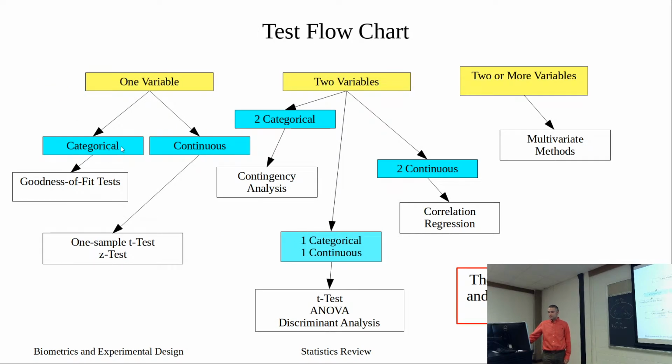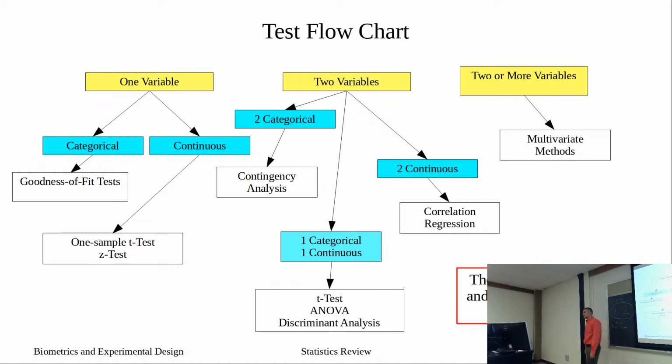All right, so here's a general flow chart, very broad. If we have one variable, we just went out and measured worm counts on a shell. One variable. What type of variable is it? All right, so it's discrete. Quantitative. I'll lump it into continuous because we can analyze discrete data just like continuous data. So what are our test options then? We could do a one-sample t-test, or a z-test. That's our test options.